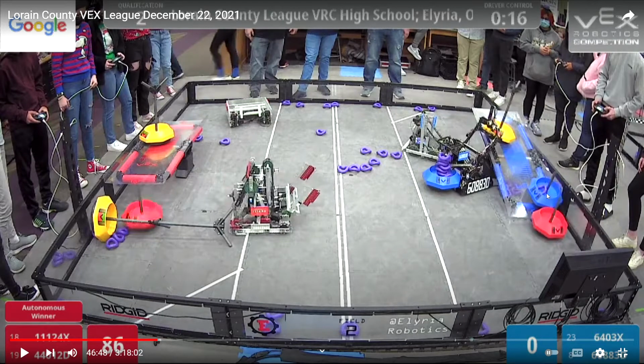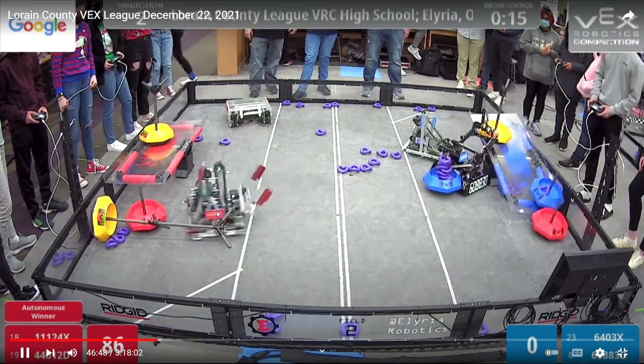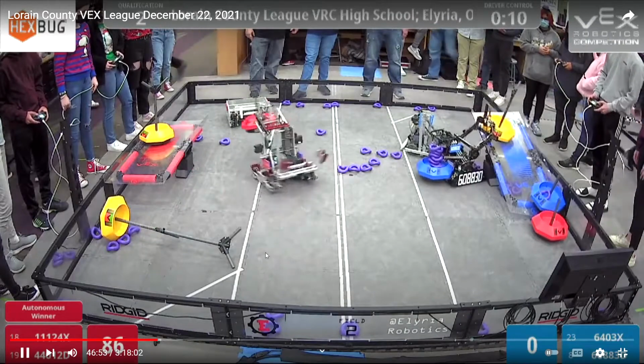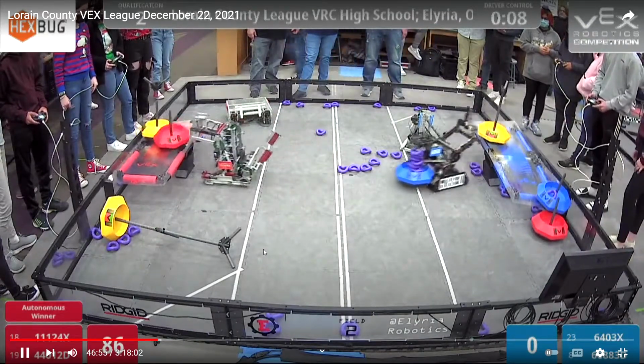So this blue mobile goal also, I've seen teams successfully do that. However, usually you would need longer arms for that to happen. And that's why you will also want stronger lifts so you can apply more power. If you got a really fast lift, but it's very weak, then you're not going to be able to do this sort of thing. And you can see red is just chilling right here, and they're going to stack another one of their mobile goals.